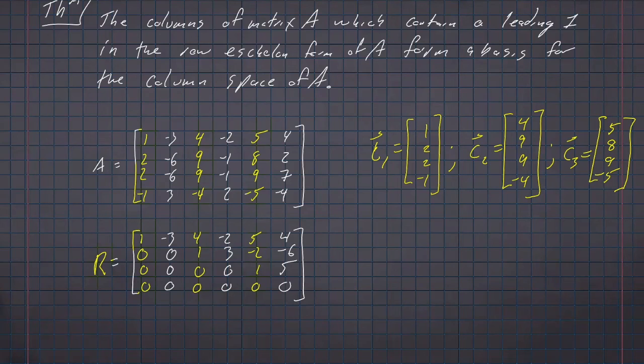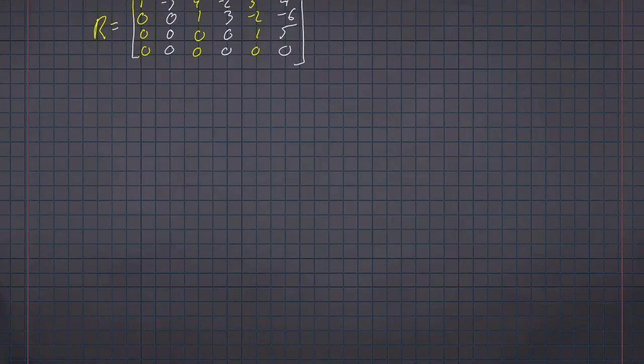And again, remind you, why do we care? We care about finding the column space because the column space tells us what systems of equations have solutions and what systems of equations do not have solutions. We care about the row space because the row space helps us find the column space. Let's phrase this a little bit more nicely.